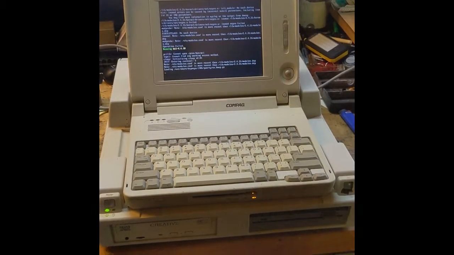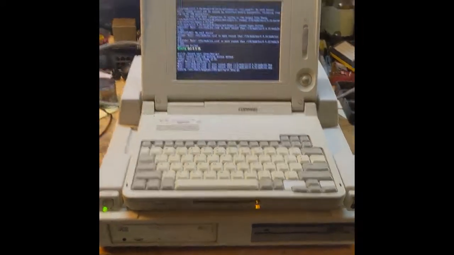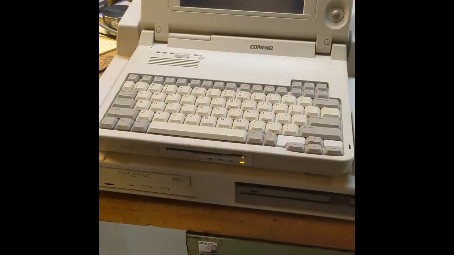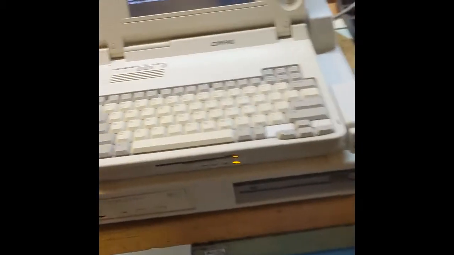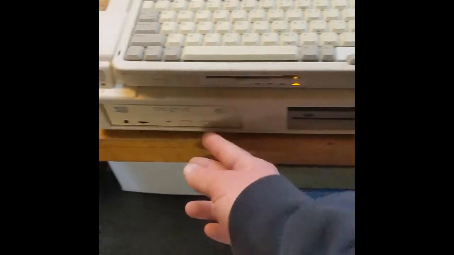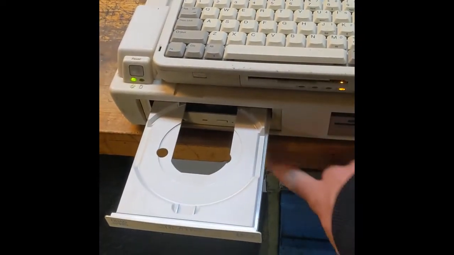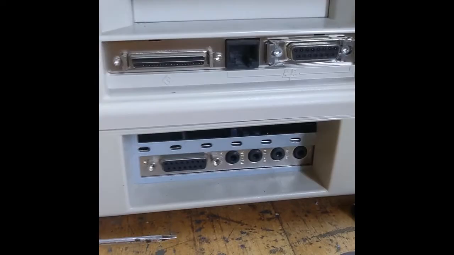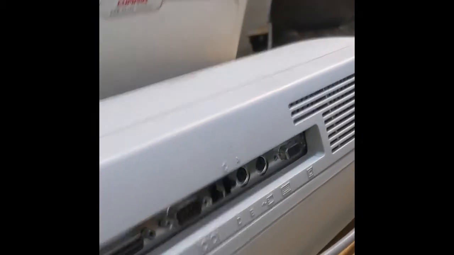I thought I'd make a quick video of this 486. It features the backpack accessory, which is a docking station that has two IDE ports, as well as an additional floppy connector. It has this Creative Sound Blaster CD-ROM, as well as the Sound Blaster 16, SCSI, and Ethernet. There's also additional expansion at the back. Nothing too special though.